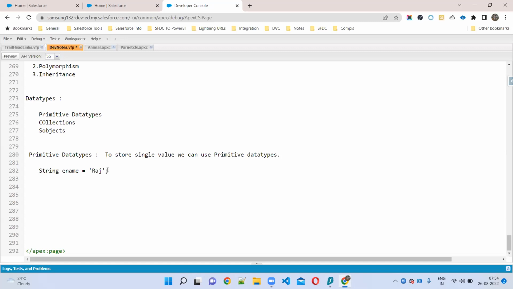We can assign only one value at a time. This is called one value. We cannot give multiple names like Raj, comma, Lakshman. Like that we cannot assign. Everyone understand what I'm saying? Yes. For primitive data types, we can assign only one value per data type. Following everyone?